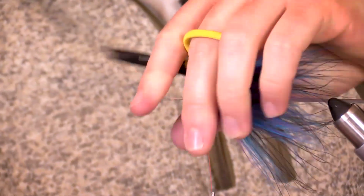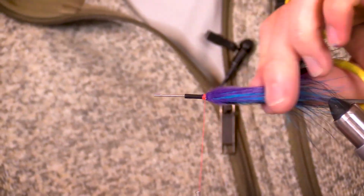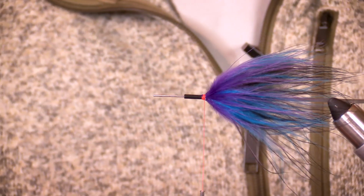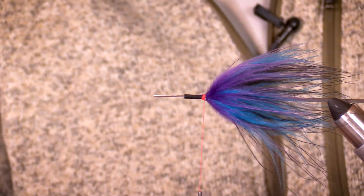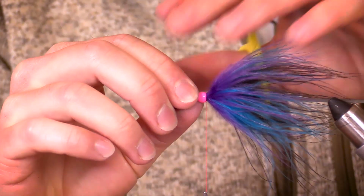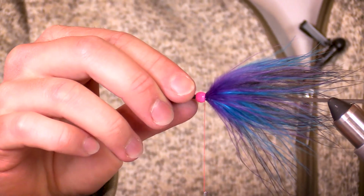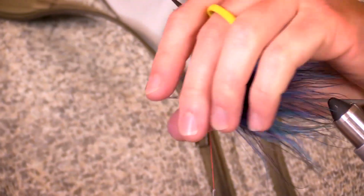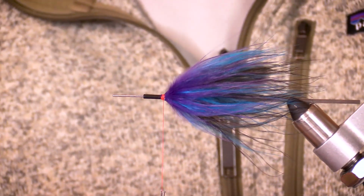So there I've got all 3 colors through the fly here. And if it was a time thing, where's my little comb? If it was a time thing, you could just whip finish it right there, slide a bead on top of there, and call it done, because that thing already, how it is, is pretty dang fishy. But this isn't necessarily a time thing. So we're going to add some of the things that we like to see in flies here.